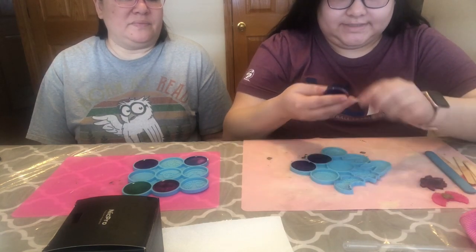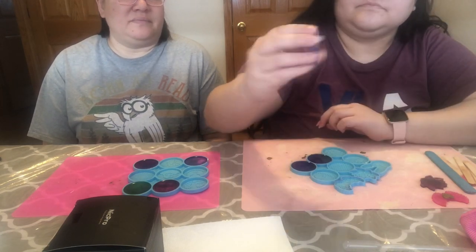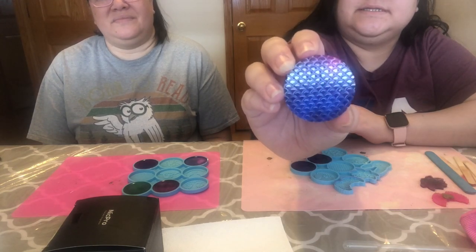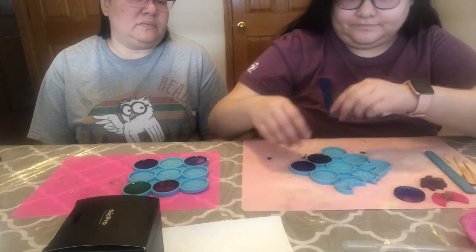Mermaid tail. This one always has air bubbles, no matter how hard we try. You can see the little scaly detail.